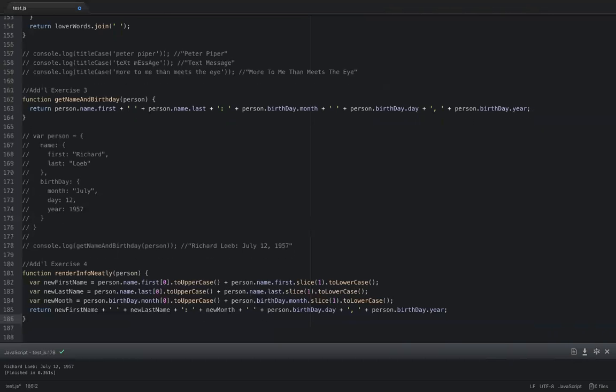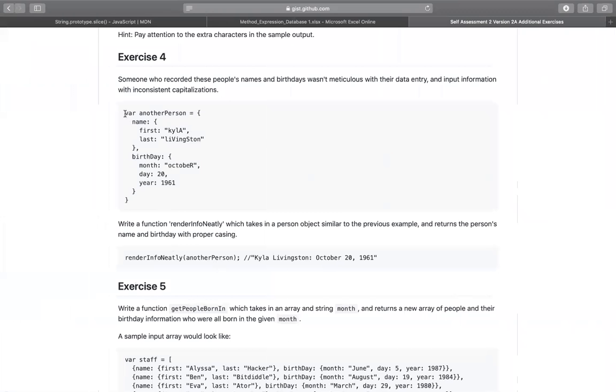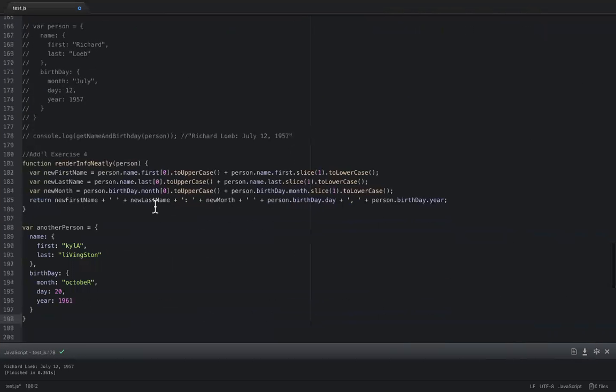And it looks like we're out of time, so I'm just going to do a quick check of this and make sure that I did that the right way. Again, just using console log.